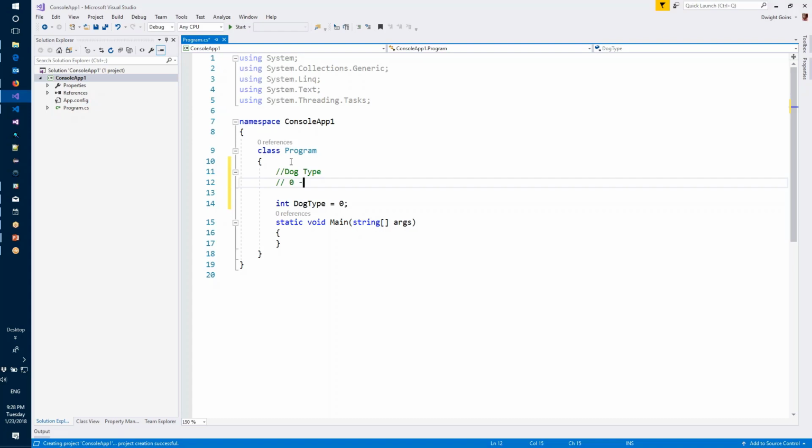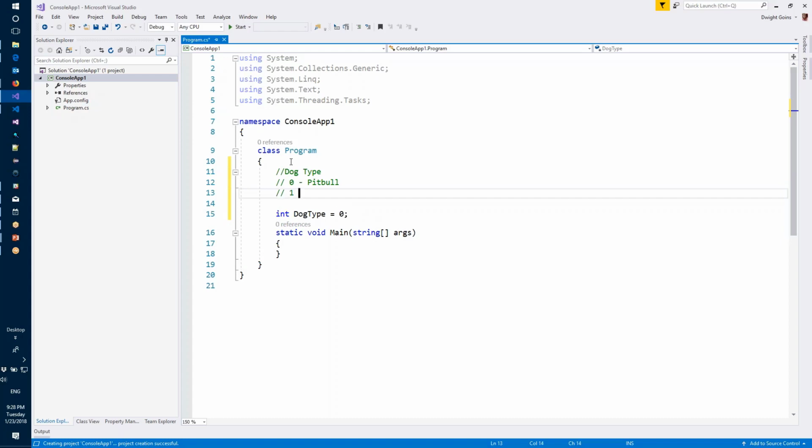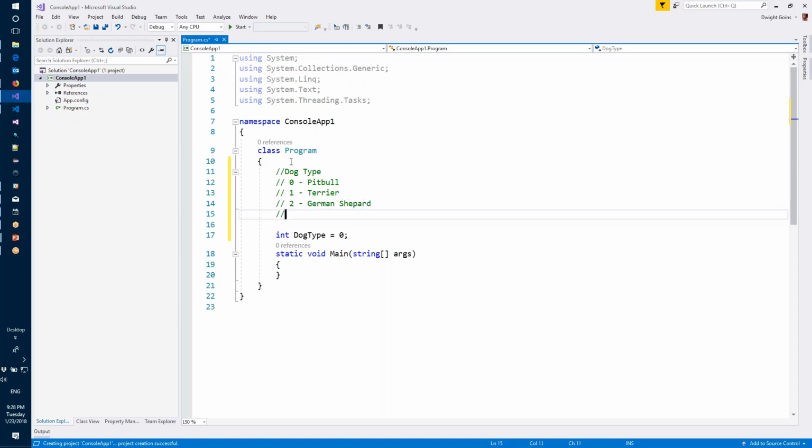So whenever the dog type is 0, that might be, let's say, pit bull. Whenever the dog type was 1, let's say it was a terrier. Whenever it was a 2, let's say it was a German shepherd, and so on and so forth. Say 3 was a lab or something to that effect, right?